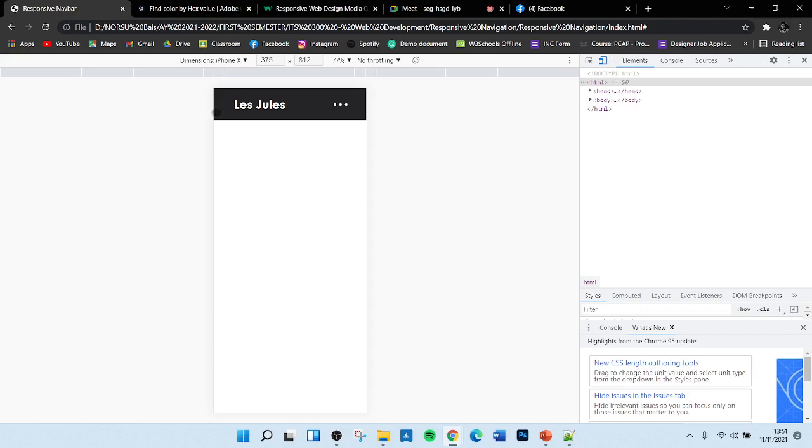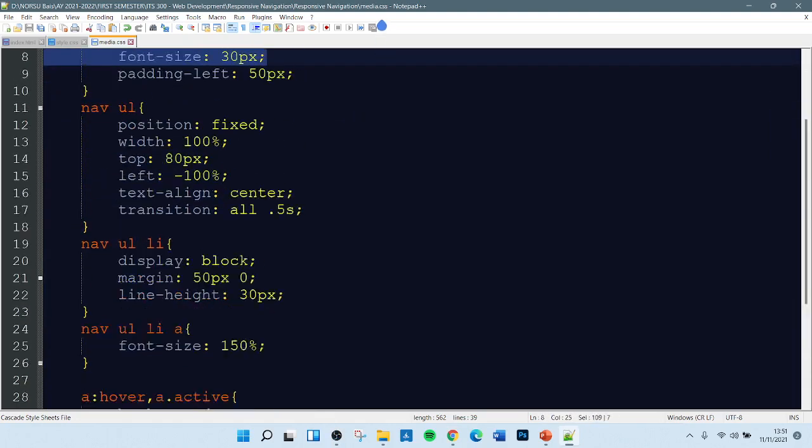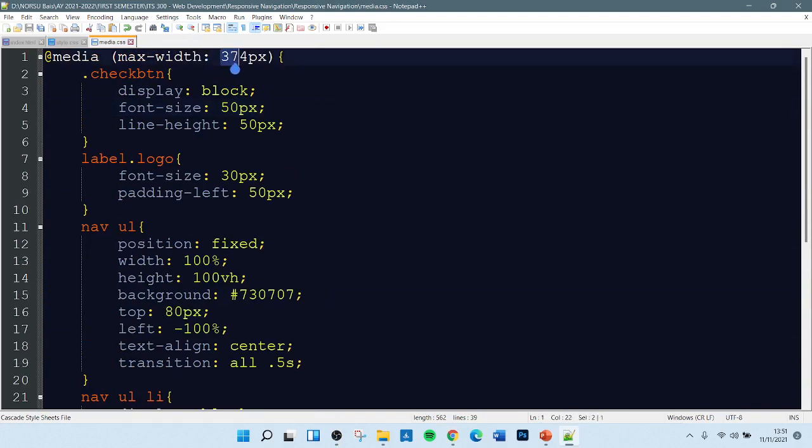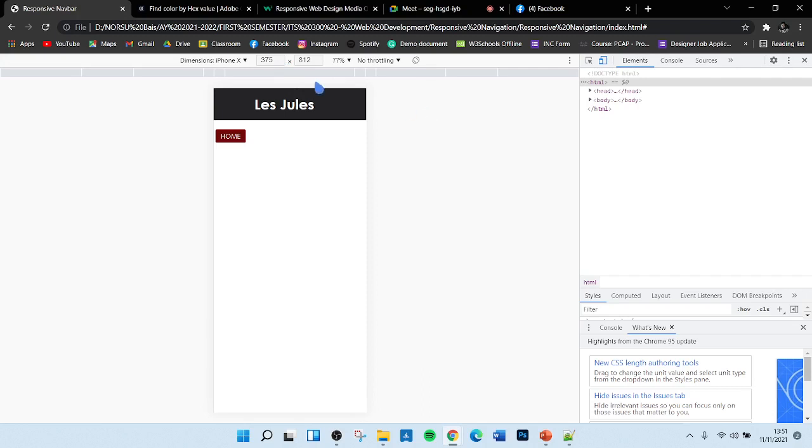Right now, this is how the website is going to look like using iPhone 10, but if we reload it, it will now change to normal. Although naguba siya, it's because we changed it so that the maximum width is 374, meaning this will only apply if the width is 374 and below. Let's go back. If we decrease the size a little more, then it will change. I'm just going to set it to responsive.